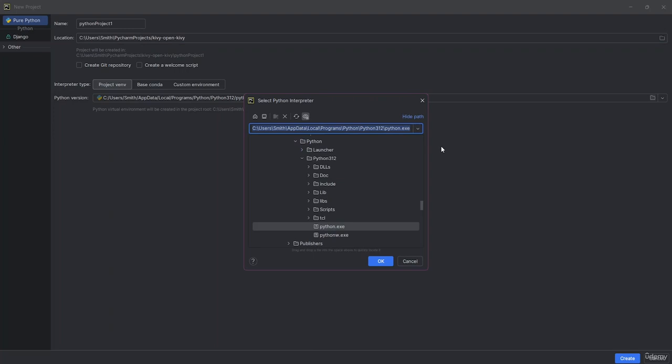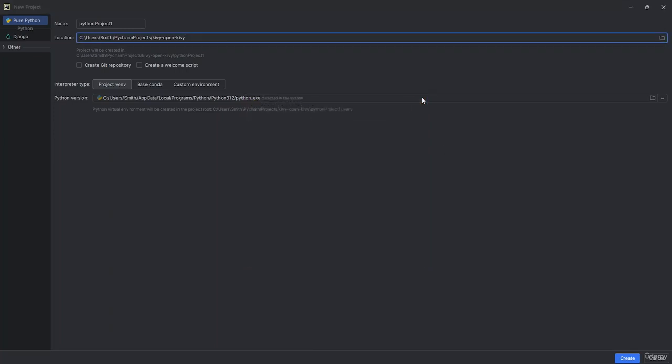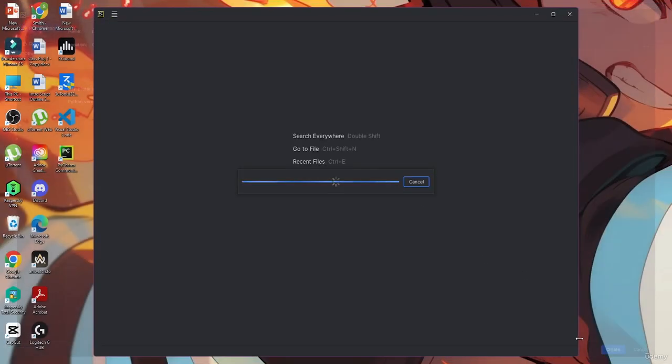If you want to change it, basically you have to search for it in the file. But if you already have the Python language downloaded on your device, just like I've shown you in my previous classes, then it will already detect the version. Just try using version 3, not any version below that. Okay. So after that, you can keep the name the same. That's totally fine. And after that, just press on create.